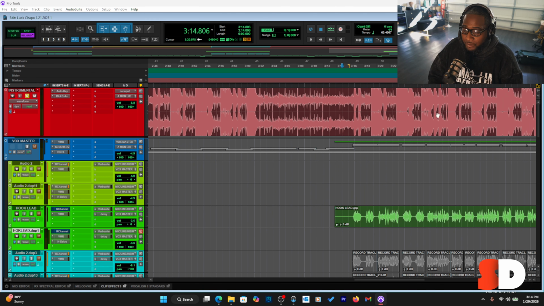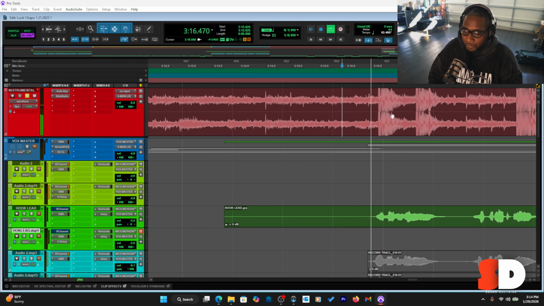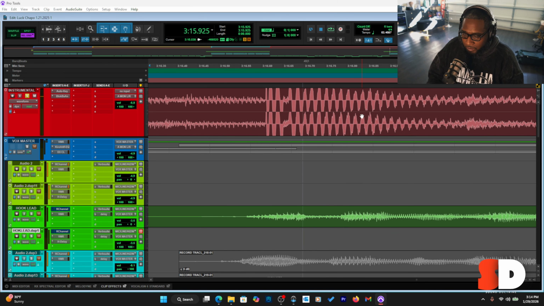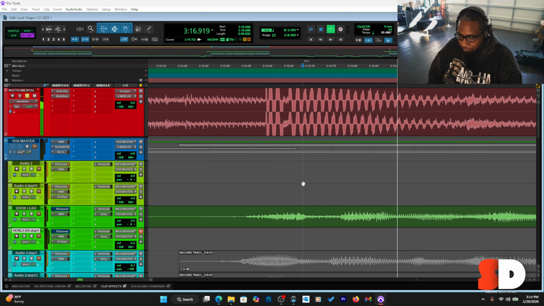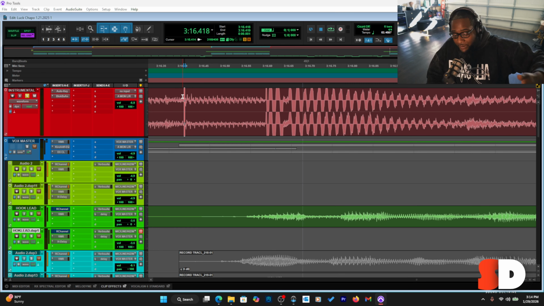You want to find another drop. Let's do a different one. Here go one. So if you zoom in, you'll see that this kick isn't lined up with that grid, which is going to cause you a problem if you don't fix this, because as you're looping the hook down the line, it's slightly shifting off beat.